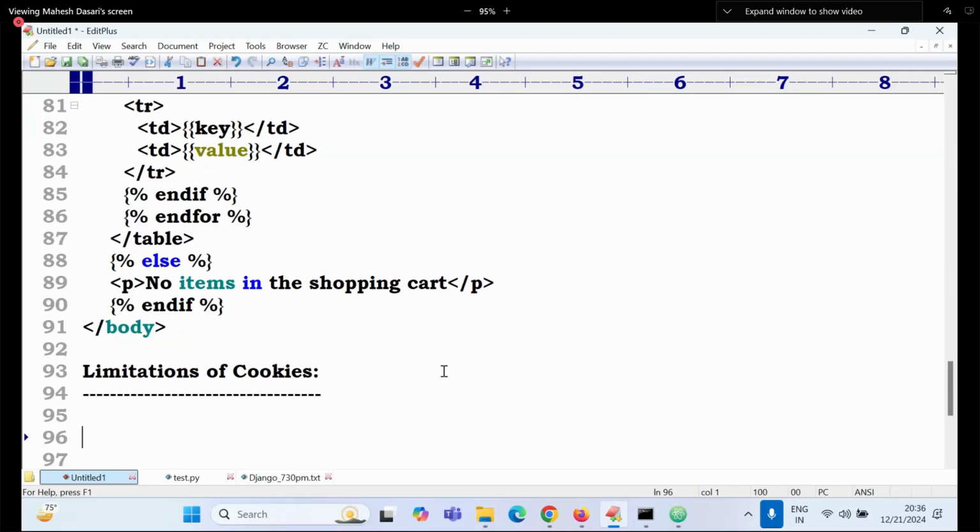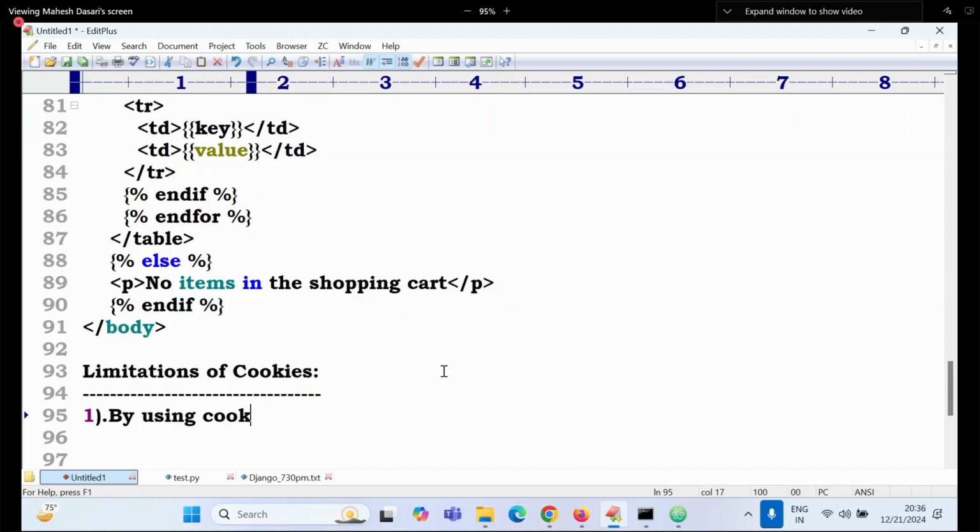If the data is very large, then cookies are not the best choice. And cookies can store only string information. Suppose my data is non-string, suppose I want to store one object, then cookies are not suitable.